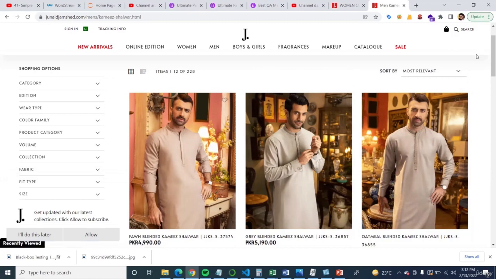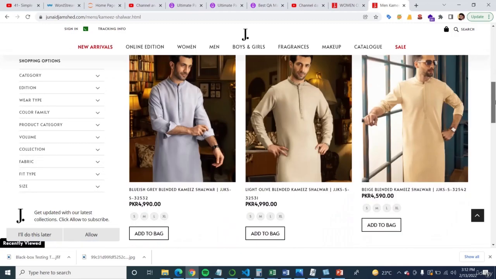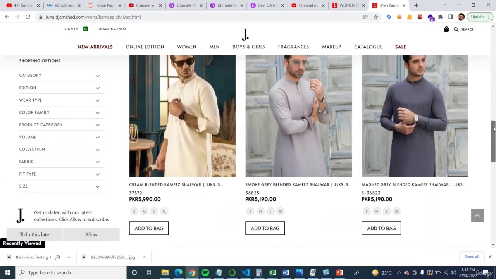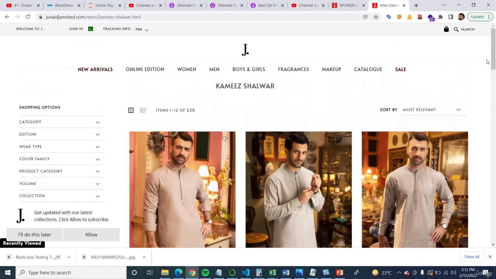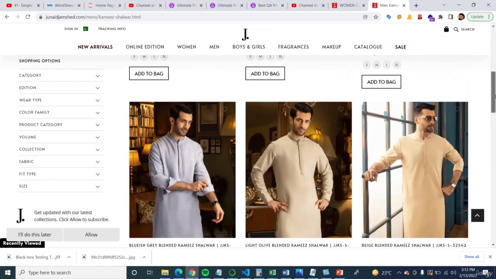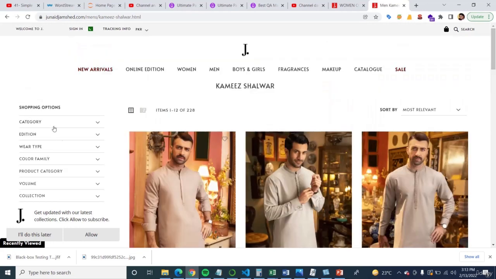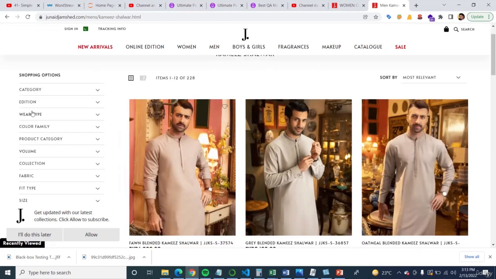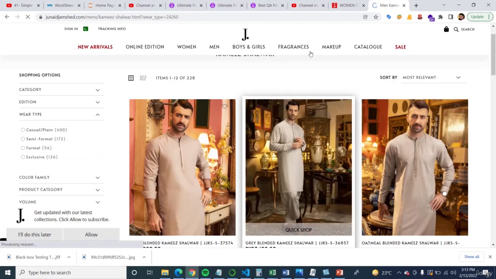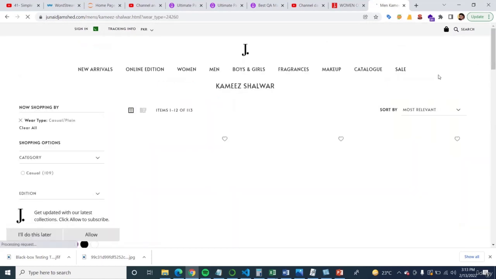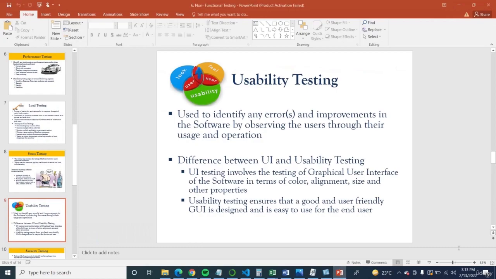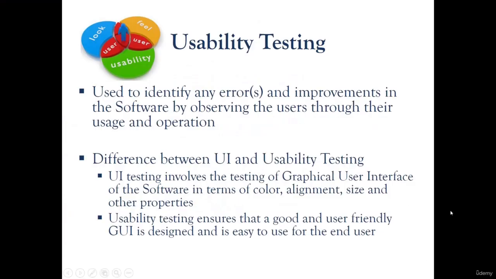So as a tester, you need to ensure that whatever website you are testing should be well organized. All the content should be presented in a very effective, eye-catching way, and there should not be any spelling mistakes or punctuation mistakes, and users can easily navigate, select, and go. In simple words, this is called user experience. So I hope now you get the idea about usability testing.